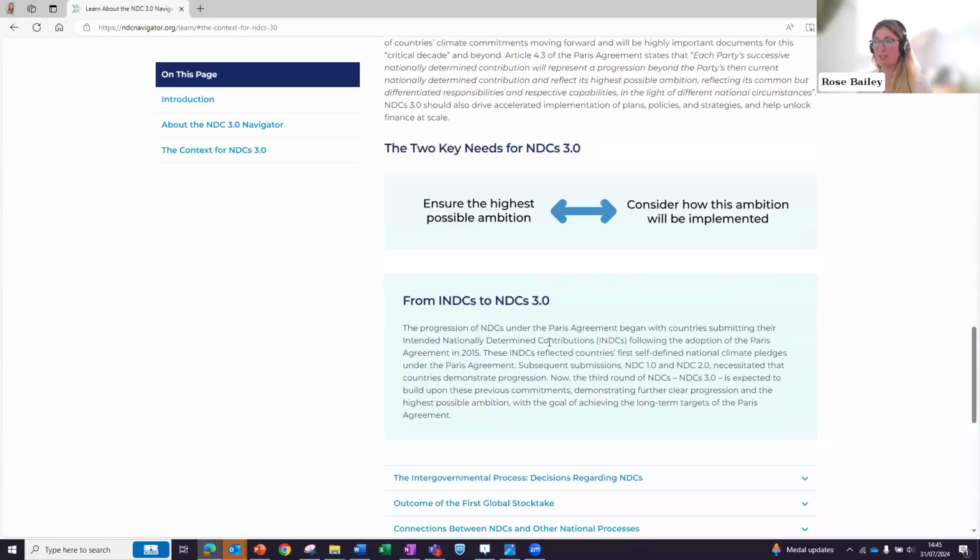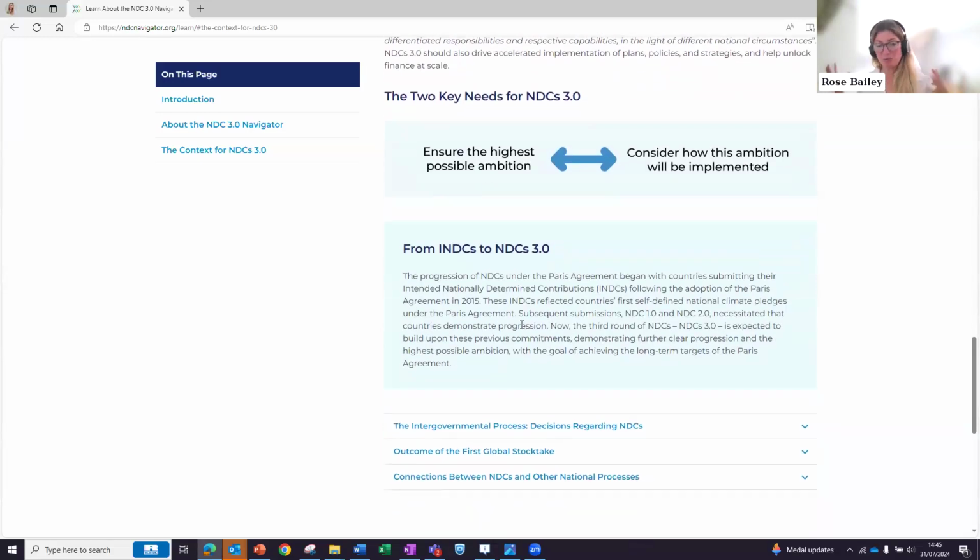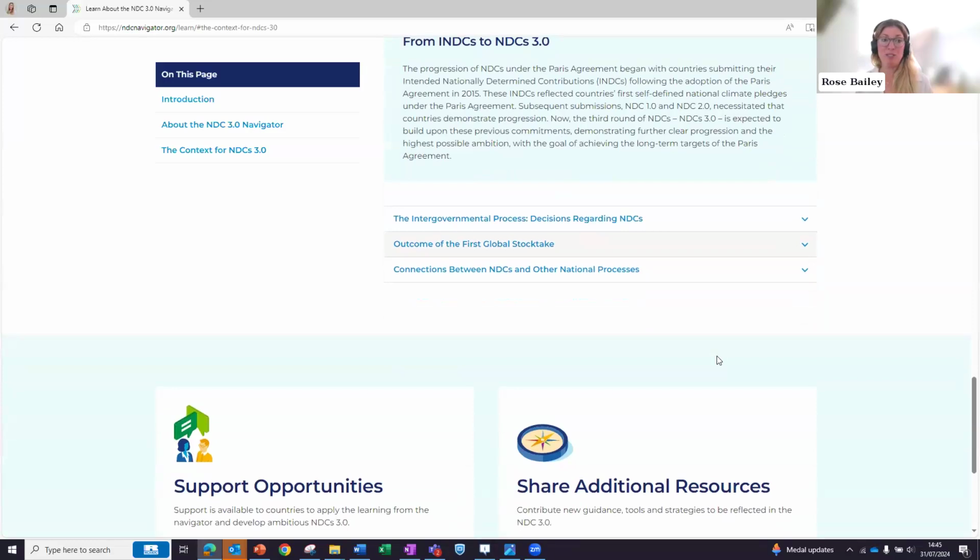And what we've really tried to do here in this section is just bring together quite a lot of that context into one easy, quick reference. It's important because it provides the foundation for NDCs 3.0 and the decisions that have been made about what is required of countries, but also brings that in one place where it's accessible. And if you need a quick reference, then this is a good place to come.